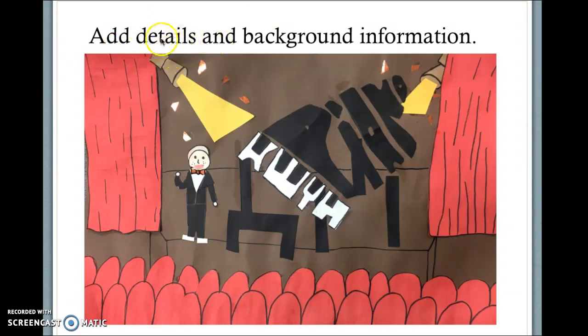Second, when you're thinking about your final design, think about adding details to the background and other details into your design. So this person right here had a great project. They were representing the word piano, and even on the front, they represented the word keys for the piano keys right here. So they're using multiple words, but this is only the small part of their design. The rest of their design is all this background information and other parts of the piano that they're adding to make this more clearly a piano in a scene of a stage.